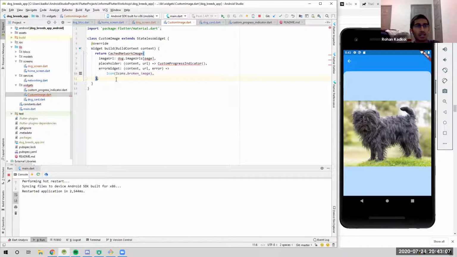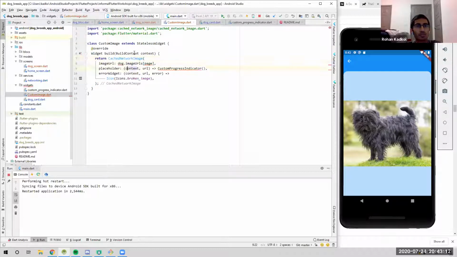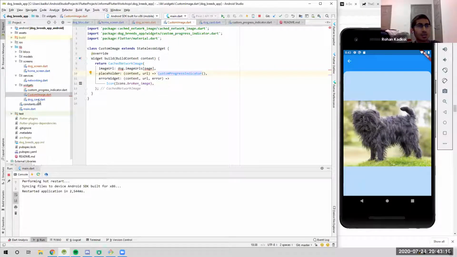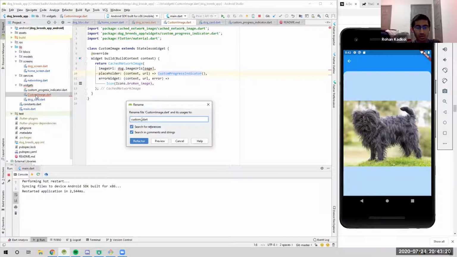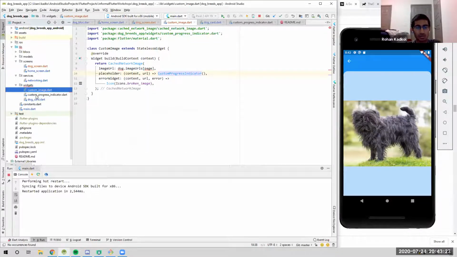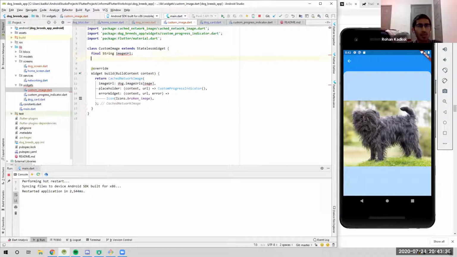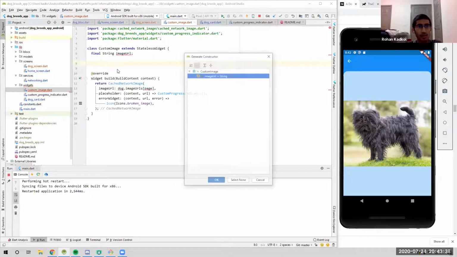One other thing I noted, let's import this stuff, is the name of this. So Shift F6, custom image. Now for the image URL, we have to actually take it. So let's do final String imageUrl, and let's add a constructor.